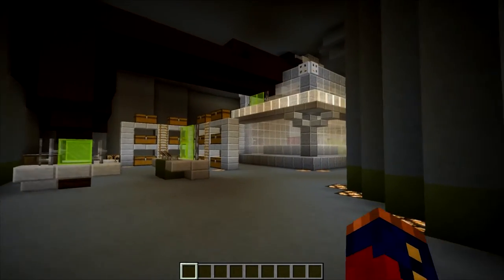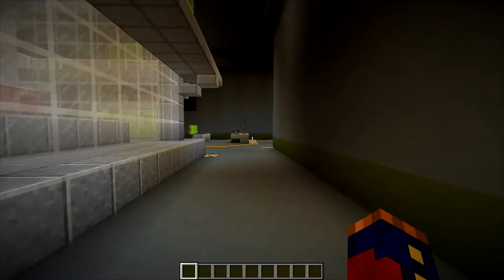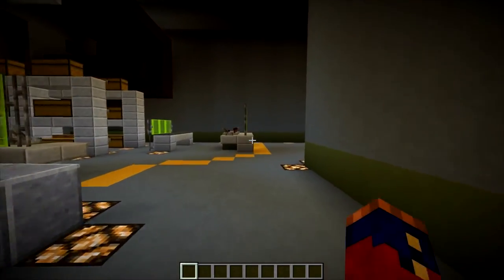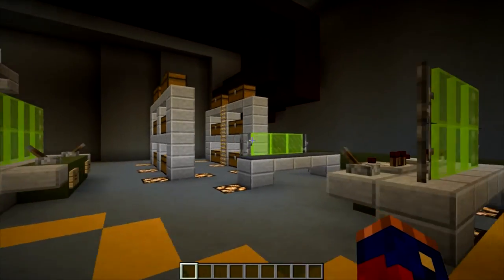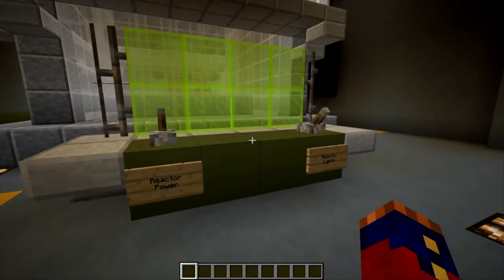So over here is main engineering. This is the reactor core. There are five thrusters on this ship. It's a long range, long mission duration combat vessel. It's designed to be out in the field for extensive periods of time.